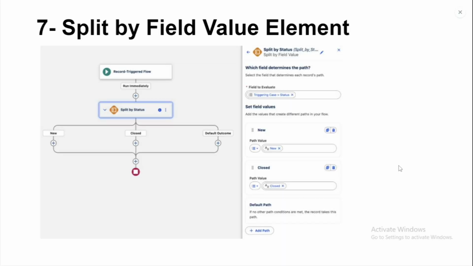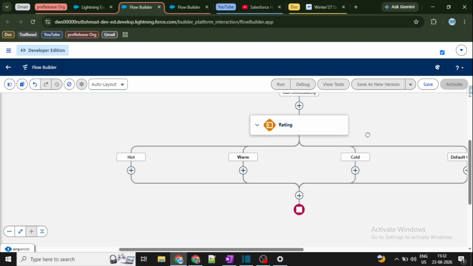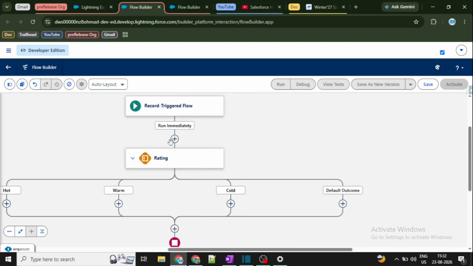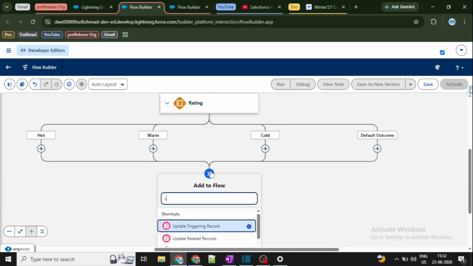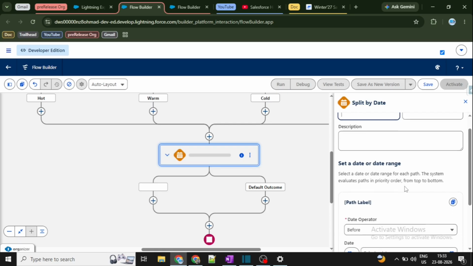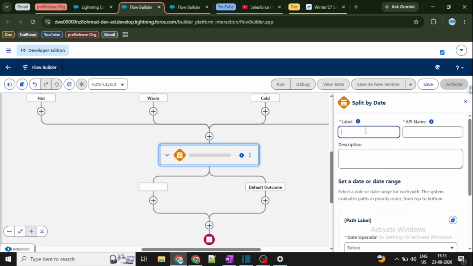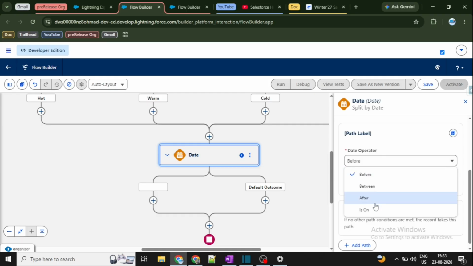Like this, we can have checklist values, a split of fields by values, right? Okay, let's see another update, and it's the split by date element. Let's see it in the org. For example, we have this split by field value, and we have a split by date also. We can have some date operators, for example, before, between, after.